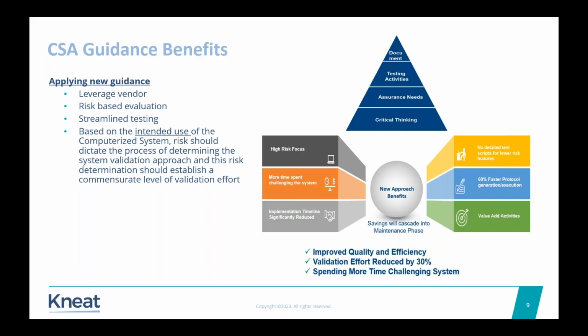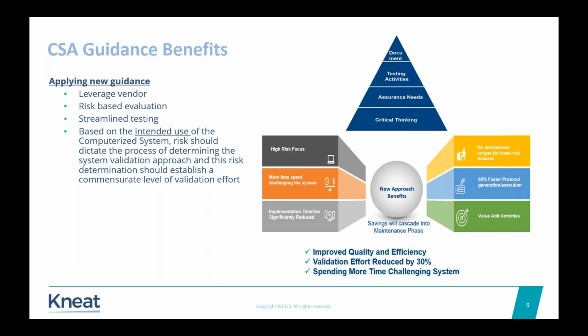Okay, the critical thinking here is that I need everybody who's an expert in this in my organization, firstly looking at the system, what's the risk associated with the system to the product quality and the patient, and then let's look at the features and the process. Let's look at the features and the software that's going to control the process, and let's look at what we need to test first. So let's look at the most risky parts, the most complicated parts of the system that we need to test. Let's concentrate our testing there. Now, we look at the system as a whole, but that's essentially what this is saying.